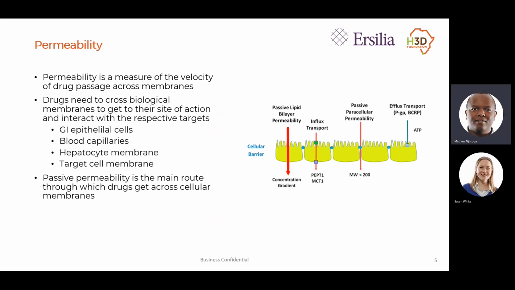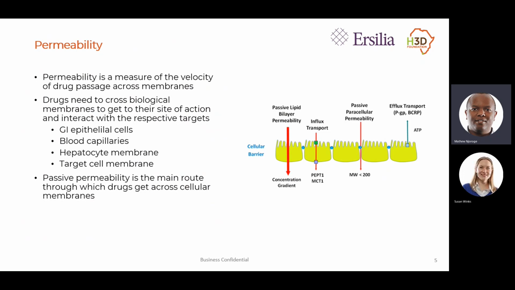So at the beginning, we said that we have to think about how our compounds are going to cross membranes, starting first, of course, from the membranes in the gastrointestinal tract, moving to the different cell membranes of the different organisms that we are targeting in these drugs. And so permeability in general is a really important concept to think about for our compounds. And so in thinking about permeability, what we need to think about is how compounds actually cross biological membranes.